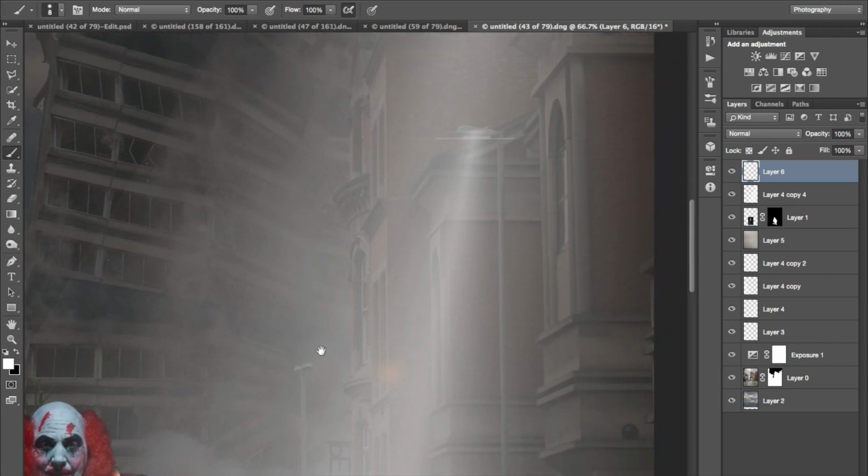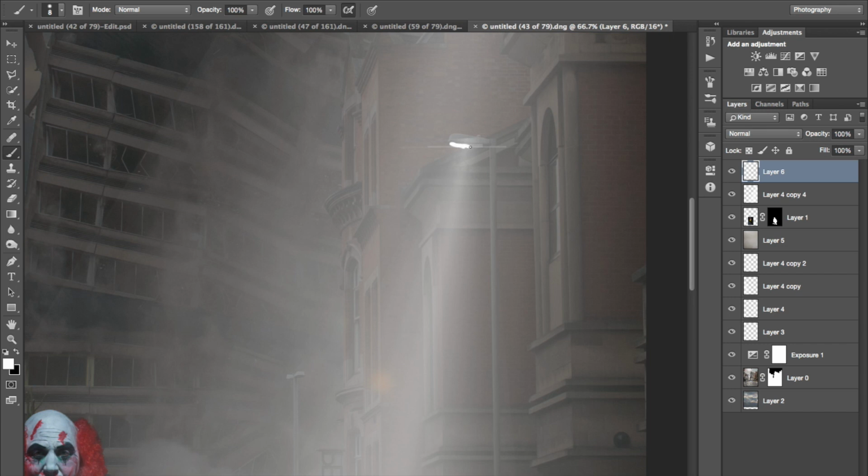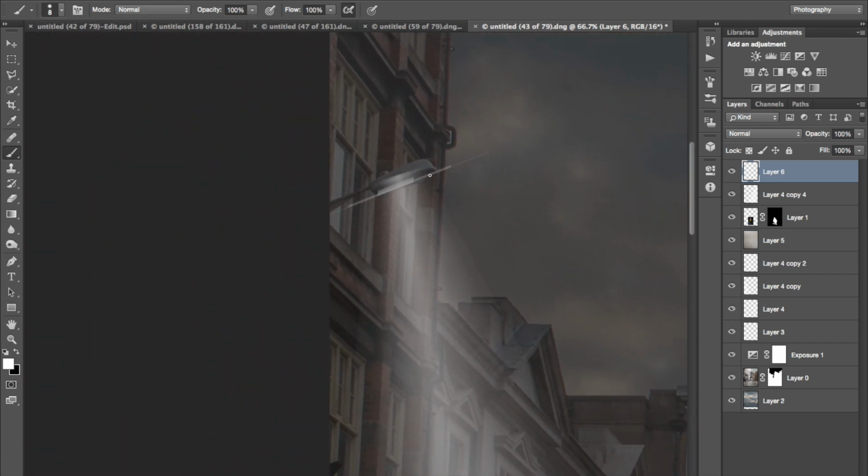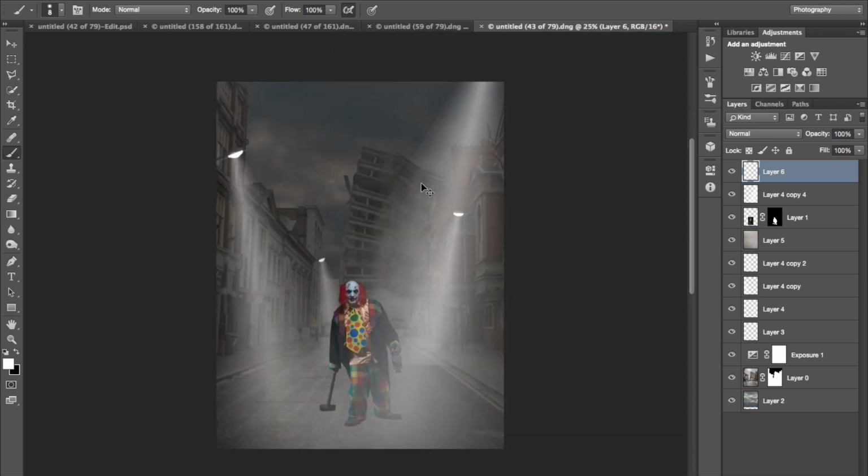and then we can go to all of them and do the same, being very careful not to go over the actual structure of the lamp, because then it won't look realistic. And then we're going to go over to this one, and we'll fill in this one. You can see a lot more of it, so we'll fill in that, and again I'm just going to dome it because the light would actually be quite strong. Right, Command minus to zoom back out.